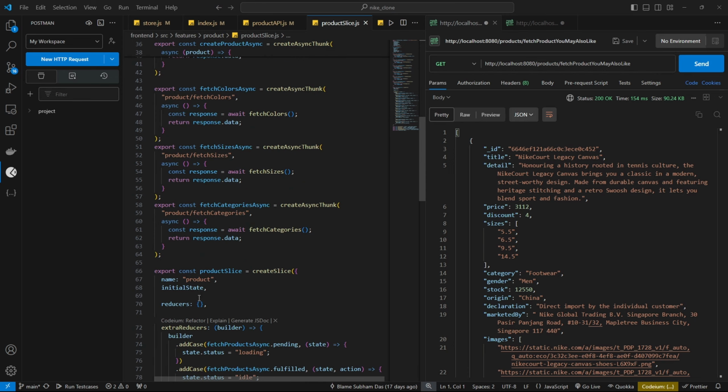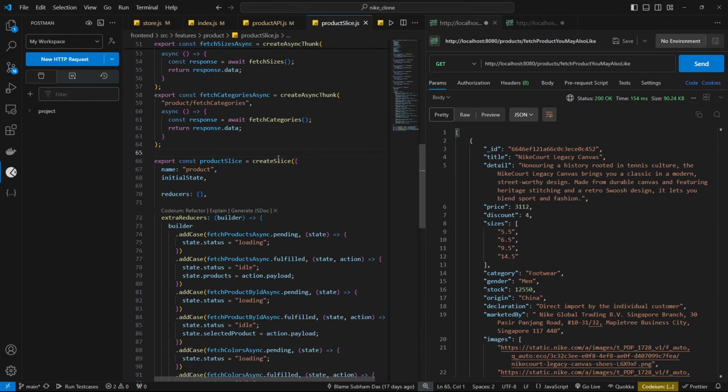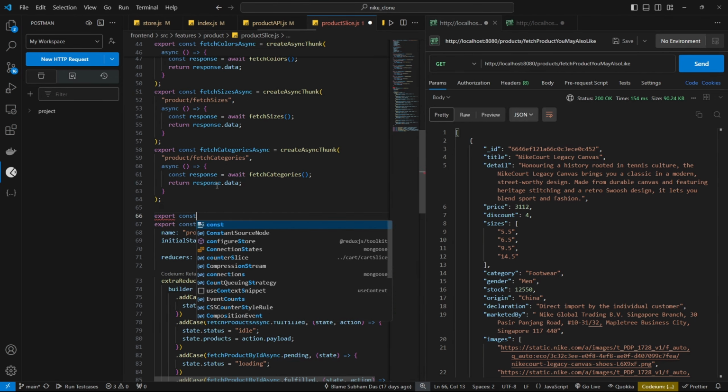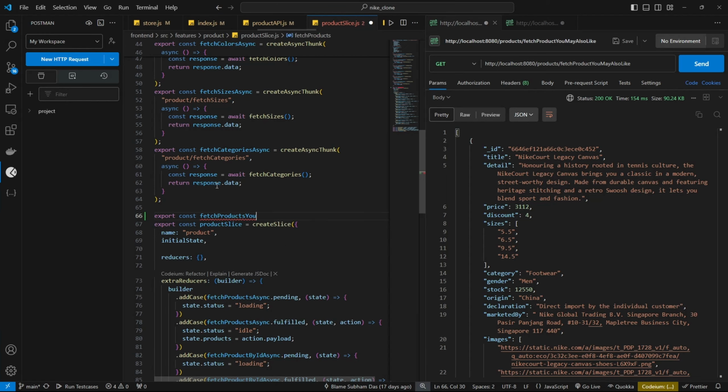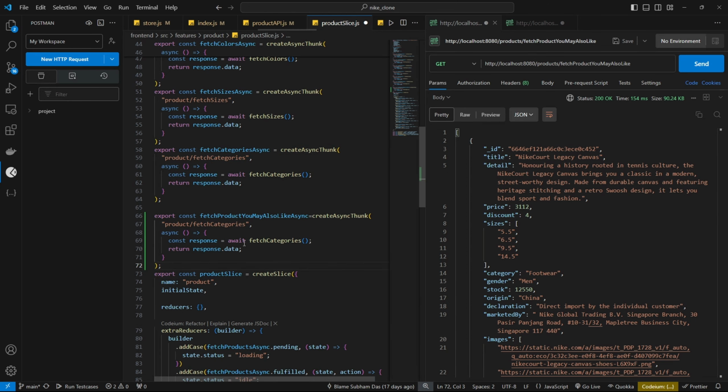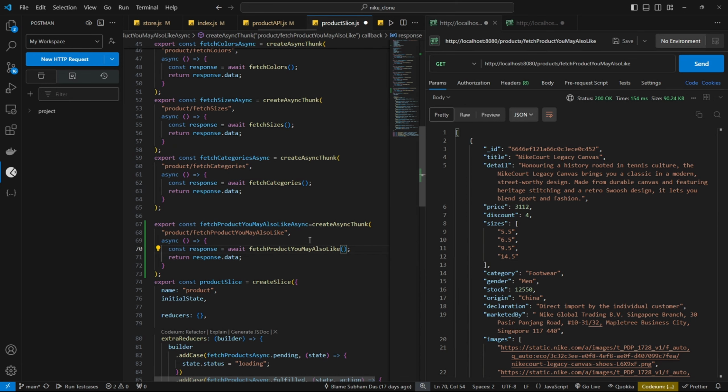Up here let's make another function for the products you may also like, export const fetch products you may also like async equal to, copy these stuffs. I'm not going to write all these stuffs, and here the name will be fetch product you may also like, and along with that the name up here will be the same, and you need to import it from product API.